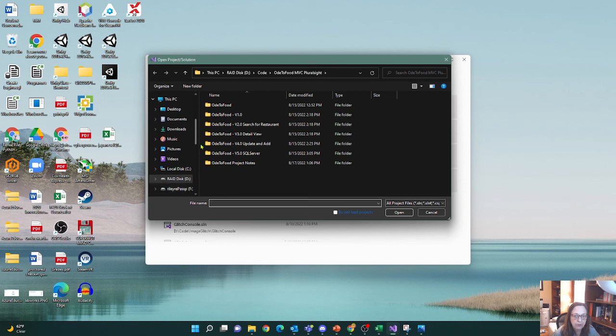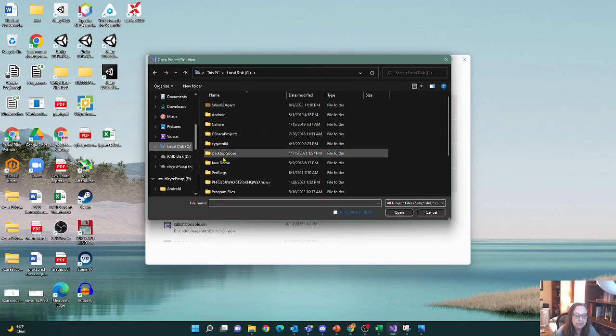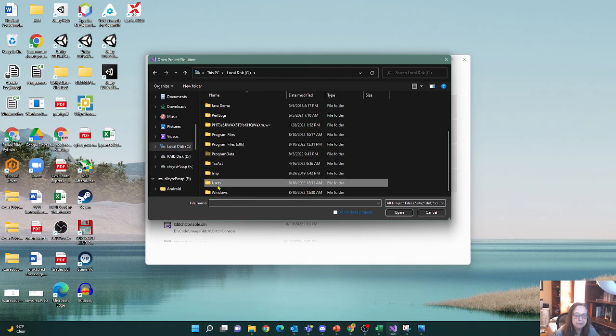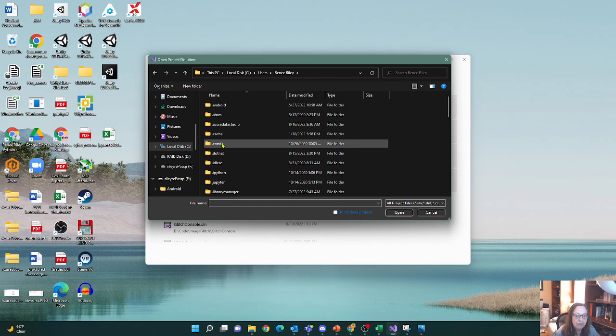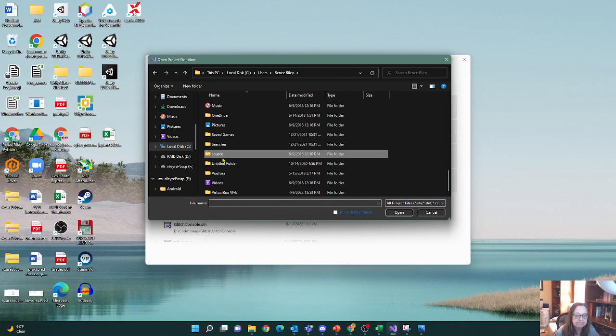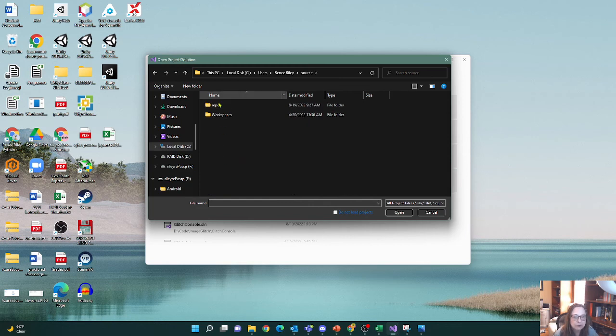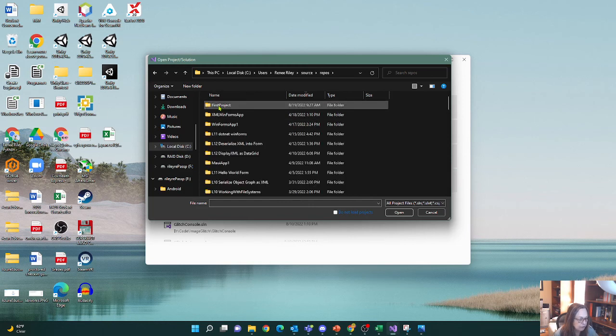We saved that in my users folder, in my source repos, and I believe that's your default location. And sure enough, there's my first project folder.